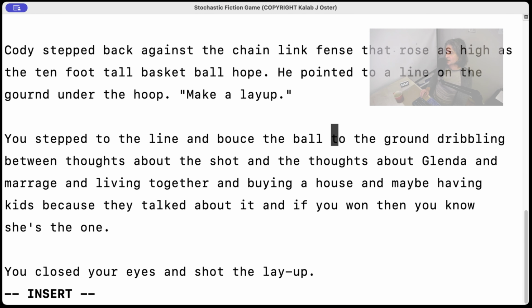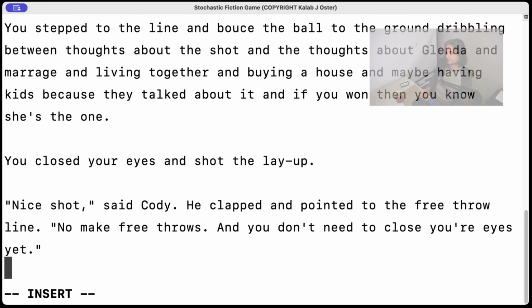You stepped to the line and bounced the ball to the ground and dribbled between thoughts about the shot and the thought about Glenda and marriage and living together and buying a house and maybe having kids because they talked about it and you knew that she's the one if you win. Horrible sentence. You closed your eyes and shot the layup.